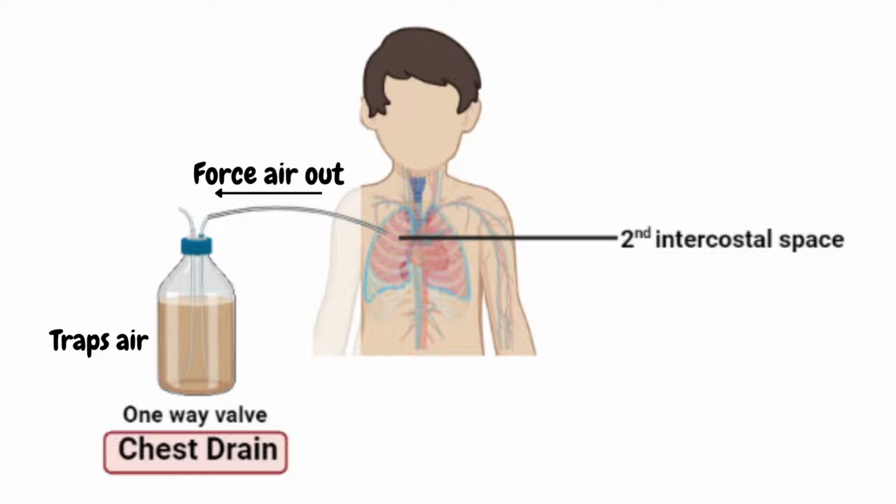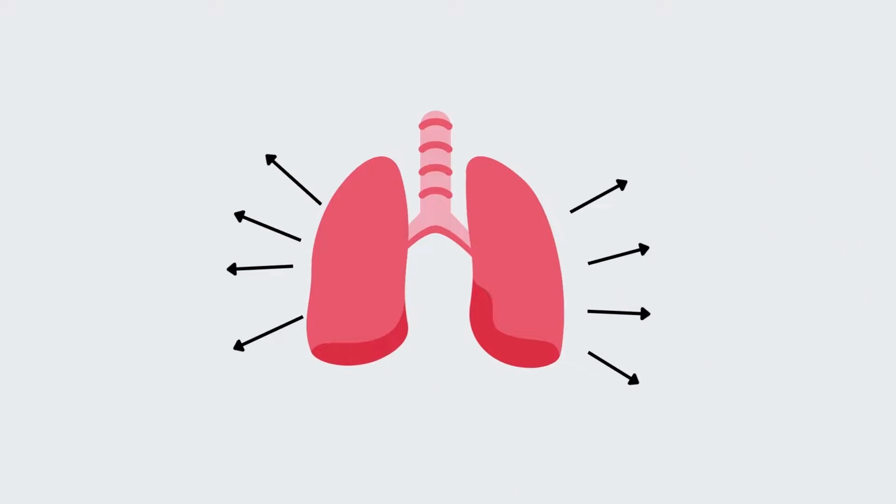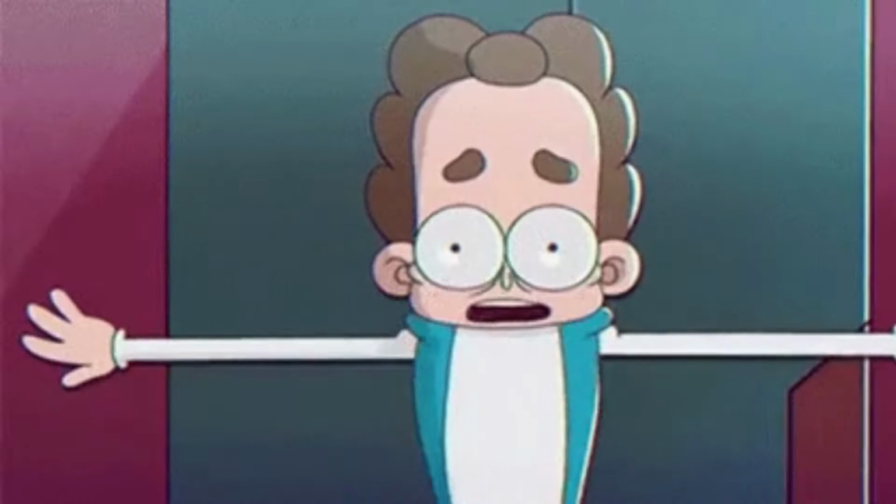As the air pumps out of the person's chest and into the bottle, the whiskey itself traps the air, stopping any of it from flowing back in, which totally acts like a one way valve. That is, the fluid only flows in one direction and cannot go back up. Now the lungs can easily expand, and the boy takes a deep breath.